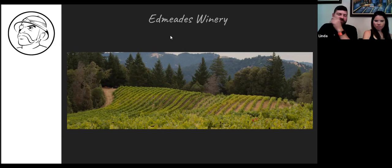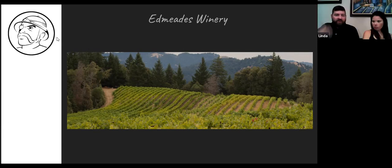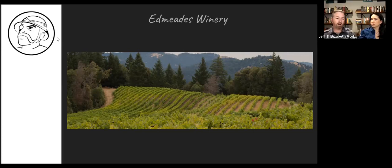So kind of to what Elizabeth was saying about when it actually goes into the bottle, when we took the cork out, that cork is red. It is deep, deep red. And you were talking about how it would get lighter for reds, darker for whites. Does that also affect the cork? I'm assuming there's the positioning of the bottle when they transport it. You're right. Contact with the cork matters. If it was upright the entire time, it's going to have less effect. But the most important factor is how intense the color is. And it'll soak into the bottom of that cork.